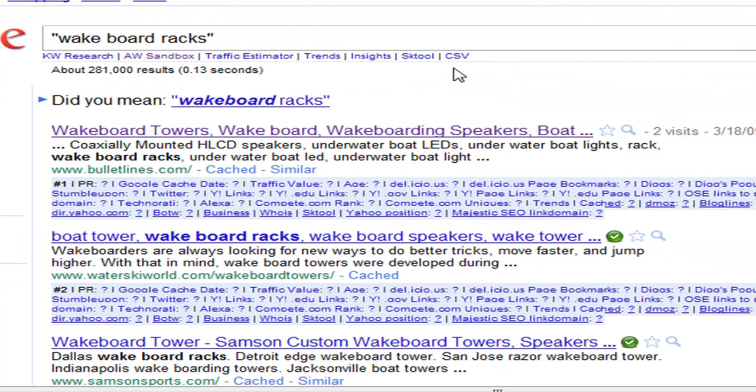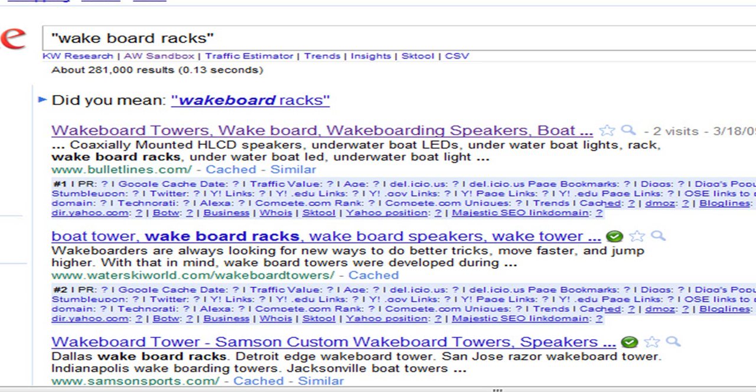And again, it's trying to force me into this. And you'll see that because it thinks it's a typo. But quite honestly, a lot of people do the word both ways. So I like to search it both ways. Now, that's pretty good news because there we are, bullet lines right there, so that's pretty good, huh?